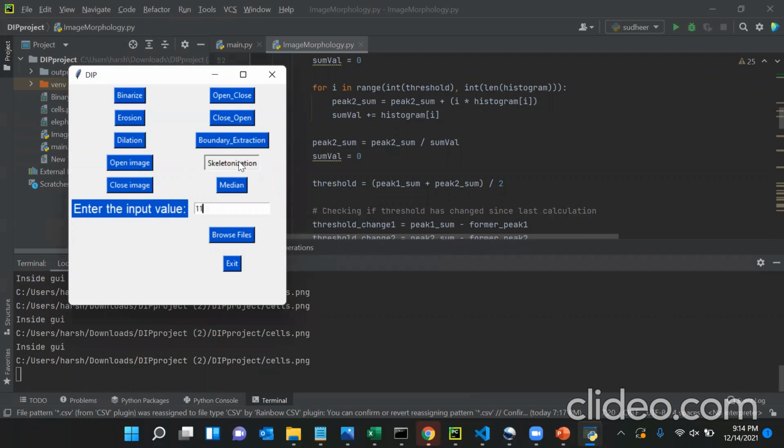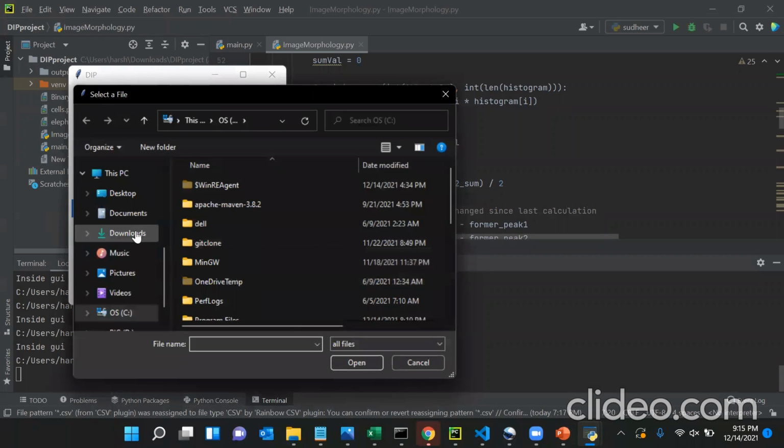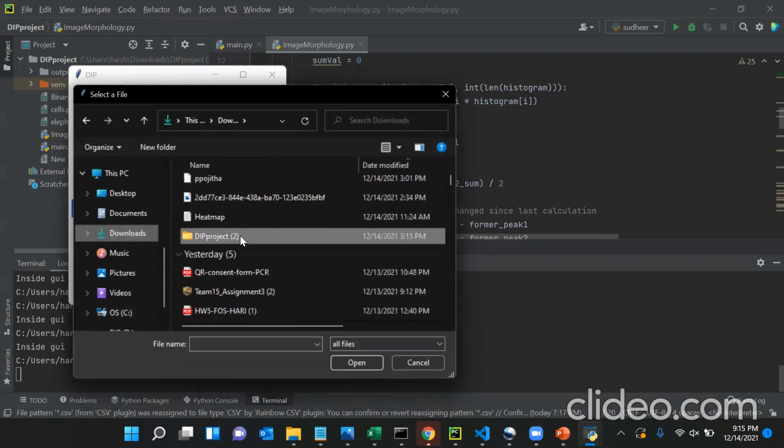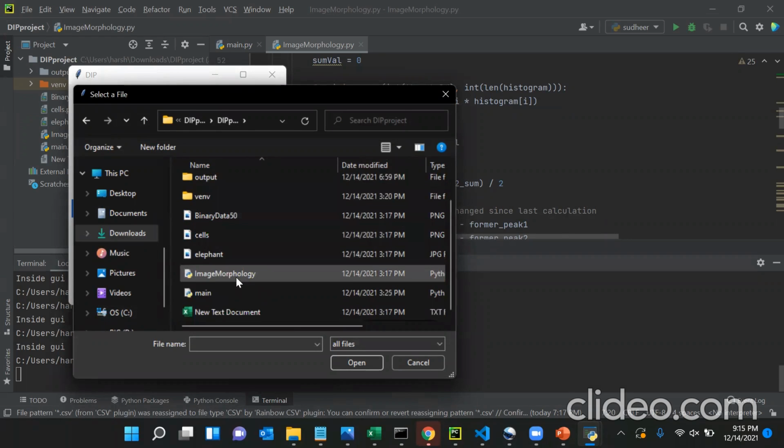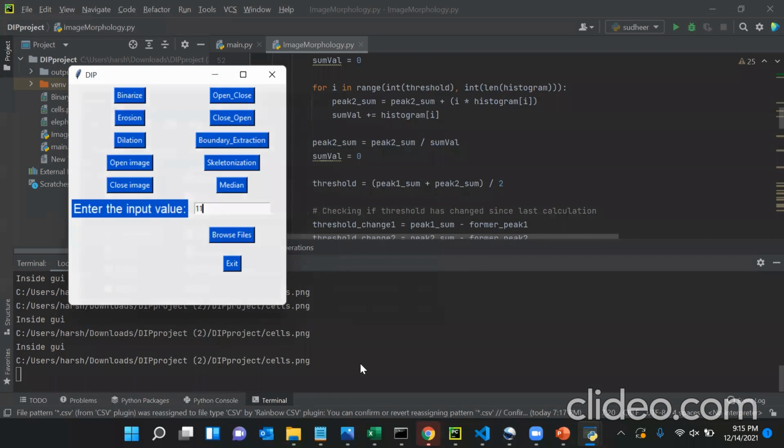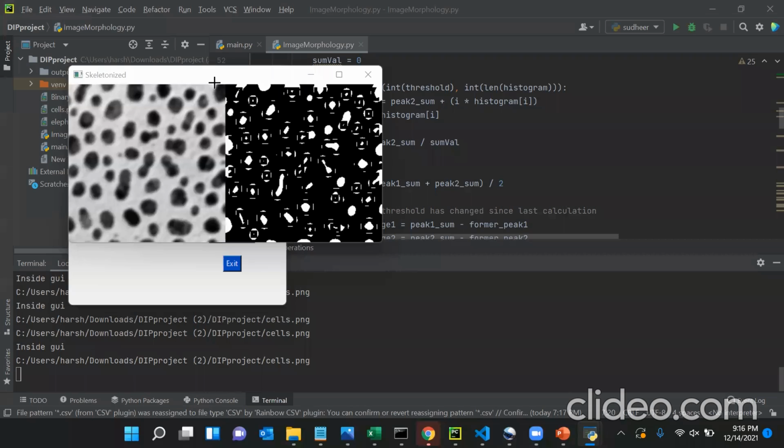So now for skeletonization, when I browse a file and apply skeletonization, this is the skeletonized image which we have received after giving the operation of skeletonization. This is the input image and this is the output image.